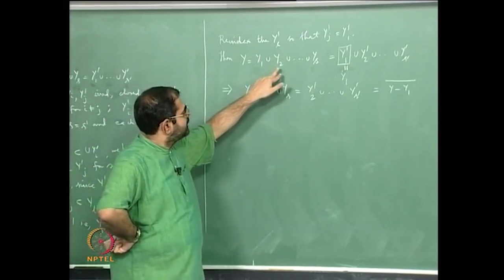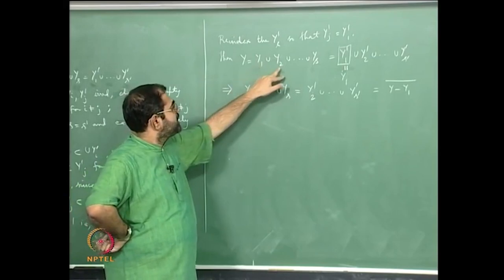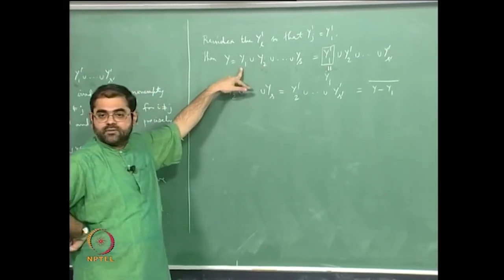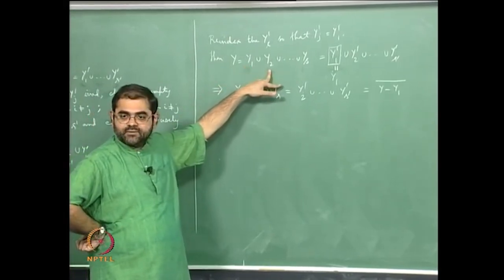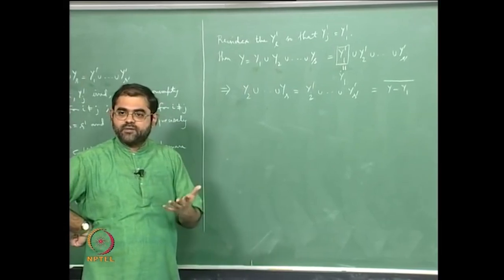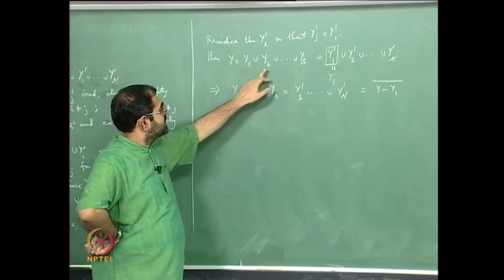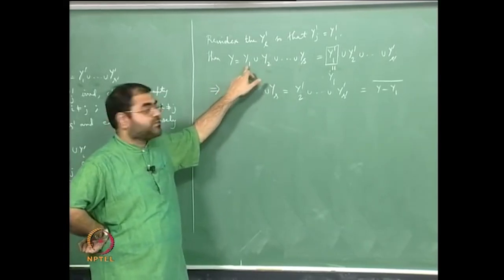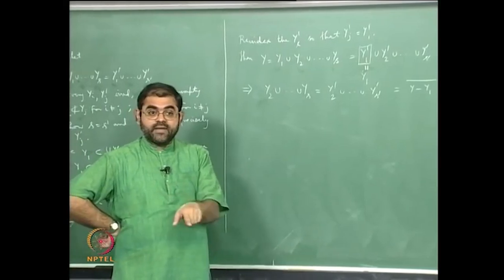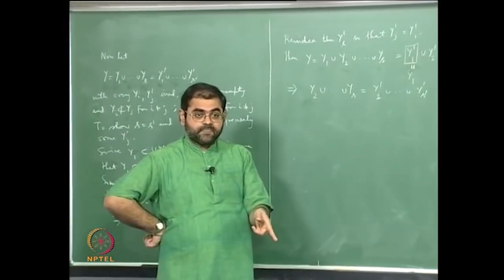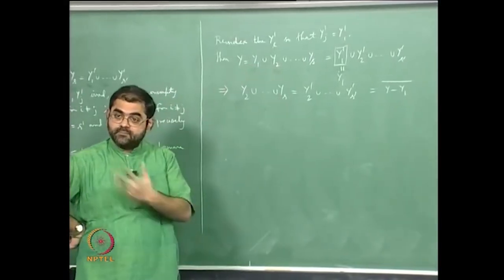Because in each piece, the elements, for example, in y 2 that you have removed, which are common with y 1, you will get an open subset of y 2. If I close that up, I will get my y 2 back. That is because this closed subset that I have removed is the common elements between y 1 and y 2, and that is not the whole of y 2, because no y i is contained in some other y j. So if I remove y 1 from y 2 and close it up, I will get back y 2.